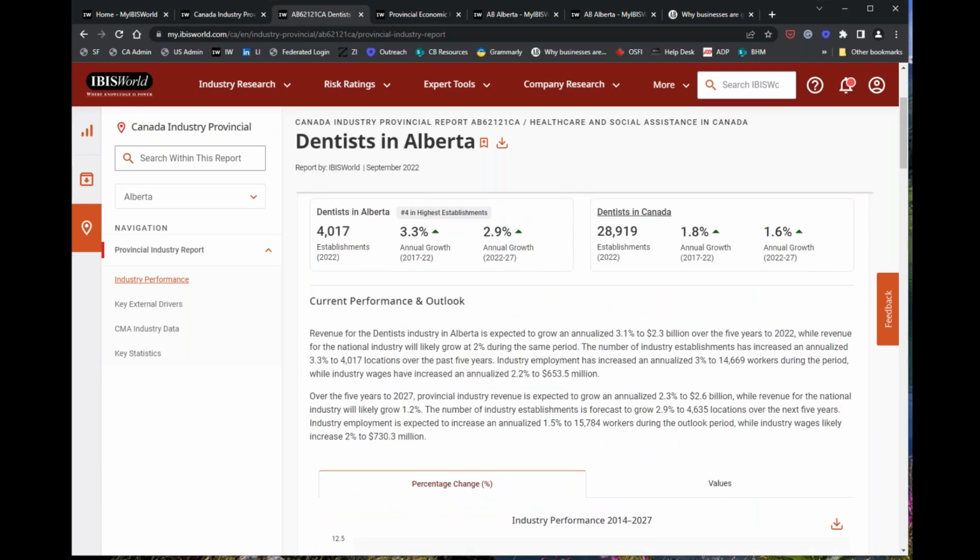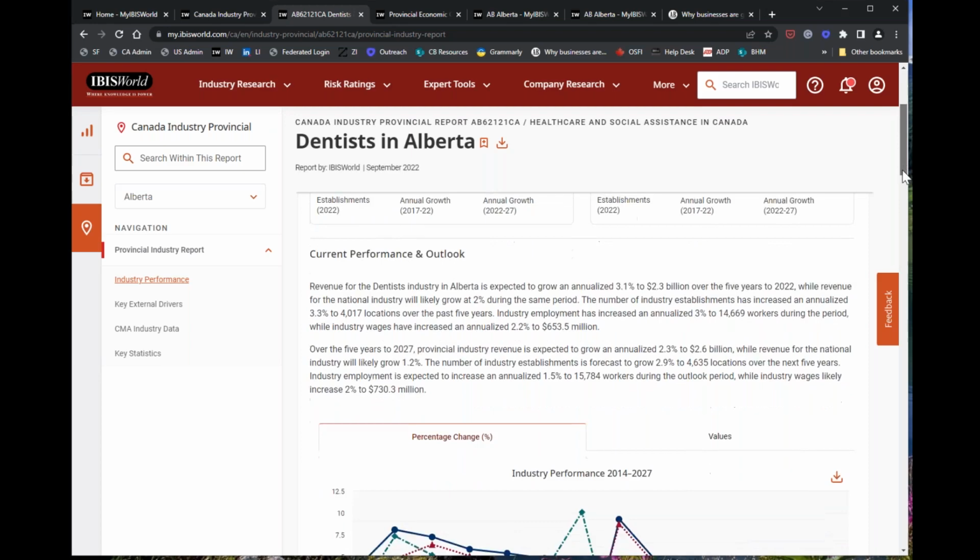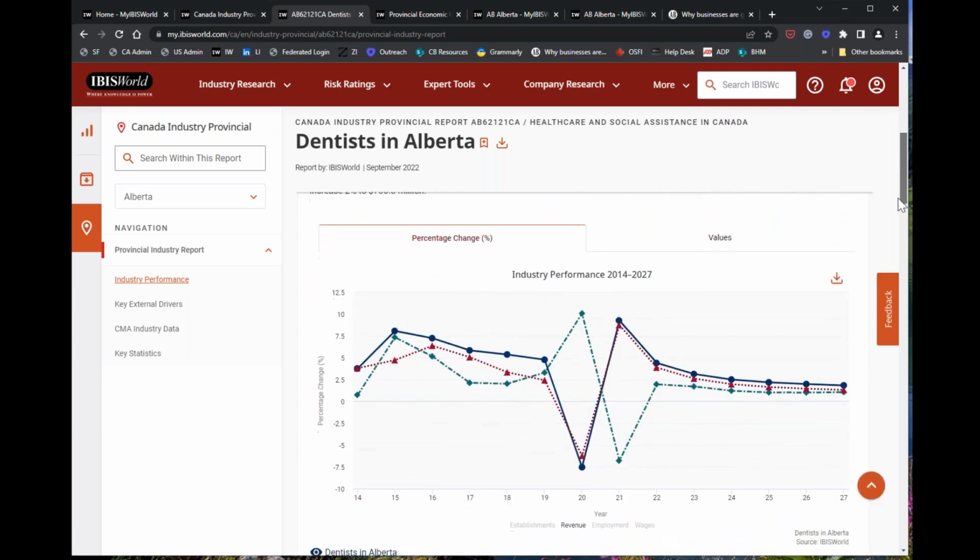And then the current performance and outlook section, I think, is great that we included here. It's one of the most popular sections of our national reports. And I've heard from clients so far that this is very valuable for loan narratives and projections and putting together different financial statements for different internal due diligence.